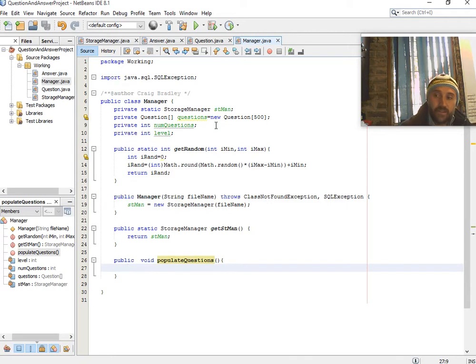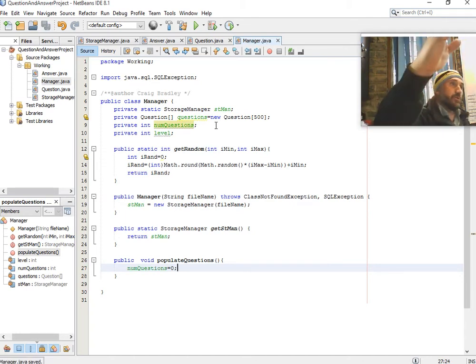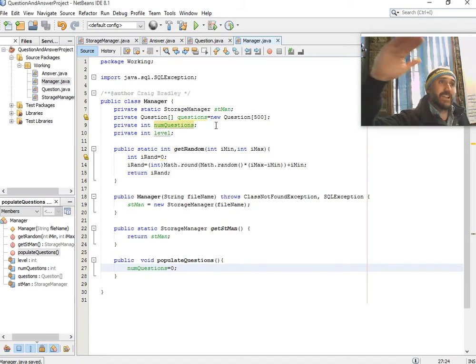So the first thing is I'm going to set numQuestions to equal zero here. The reason why is when you progress to level 2, you want to reload all the questions. I don't technically need to delete all the other ones. I can just go back to zero and then repopulate for whichever next level we're on. So I'm basically saying ignore all the ones that are there, we're starting from zero again. We're now populating to level 2. When you get level 3, ignore all the ones that are there, start from position 0 again, and reload the questions. We're good so far, right?